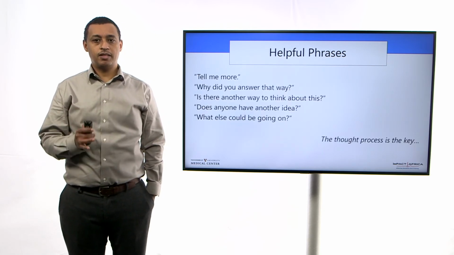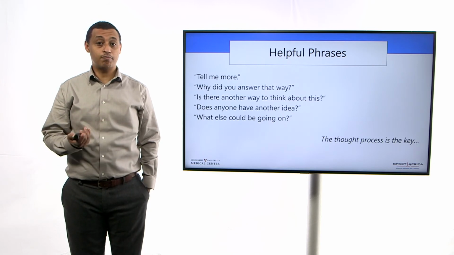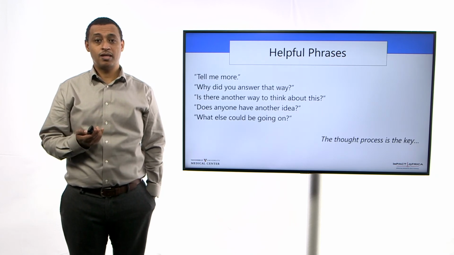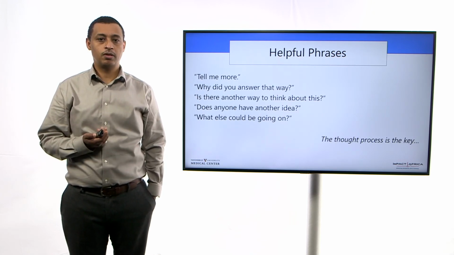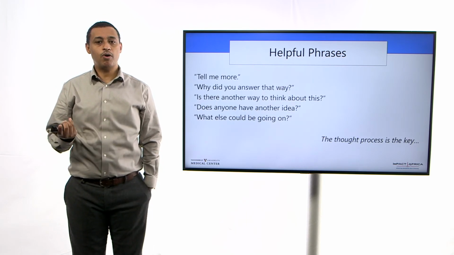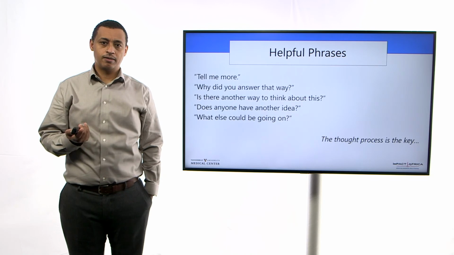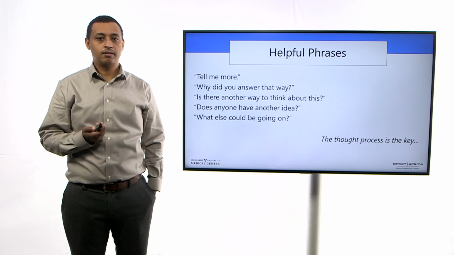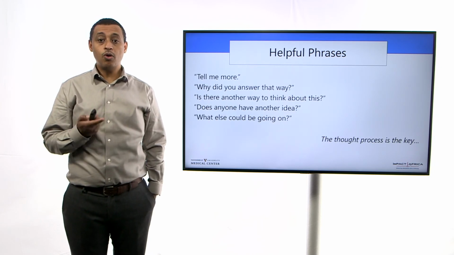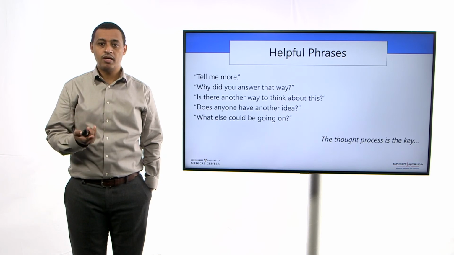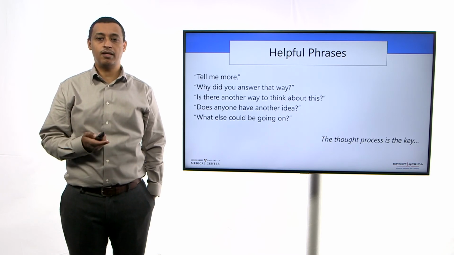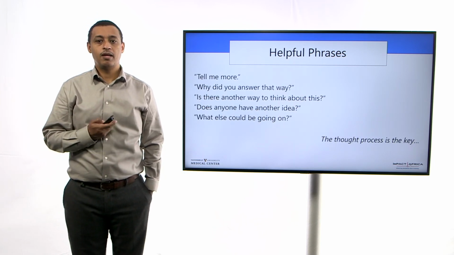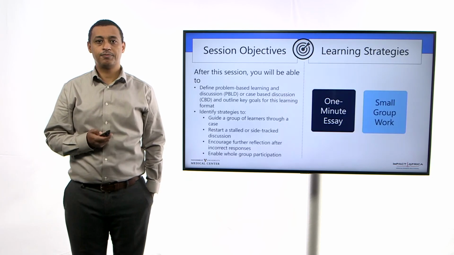The important part of the discussion is enabling students to understand their own thought process, and if it's not clear from their response to a question, then follow-up questions and statements can help uncover what's going on. Some of my favorite phrases include, "Tell me more." "Why do you answer that way?" "Is there another way to think about this?" "Does anyone have another idea?" "What else could be going on?" The goal here is to get at the depth of knowledge and what goes into clinical decision making so that it can be corrected or supported, and so that it can be accessible in real clinical scenarios.